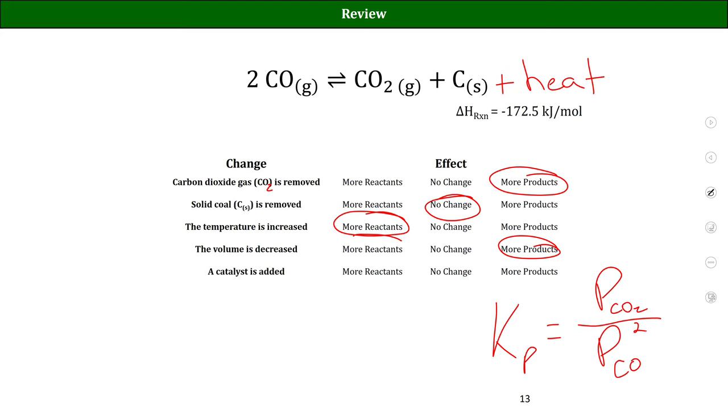And so conceptually, you can think about it as if the pressure is increased, then you're going to move to the side with fewer gas molecules. But here's the math for why. It's because of those exponents. They're not all changing by the same amount. Both sides of the fraction aren't changing by the same amount. Every pressure is changing by the same amount, but the fact that there's that squared term is what throws it off.